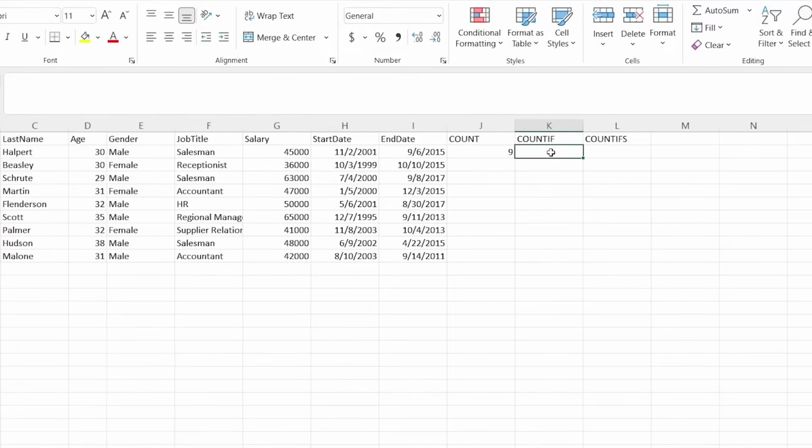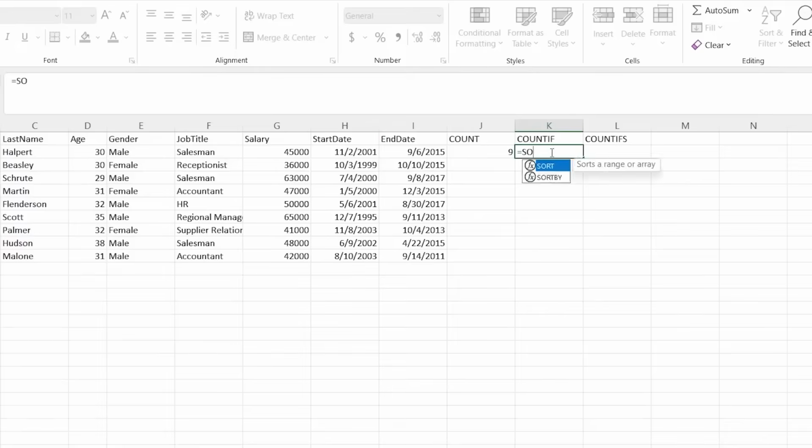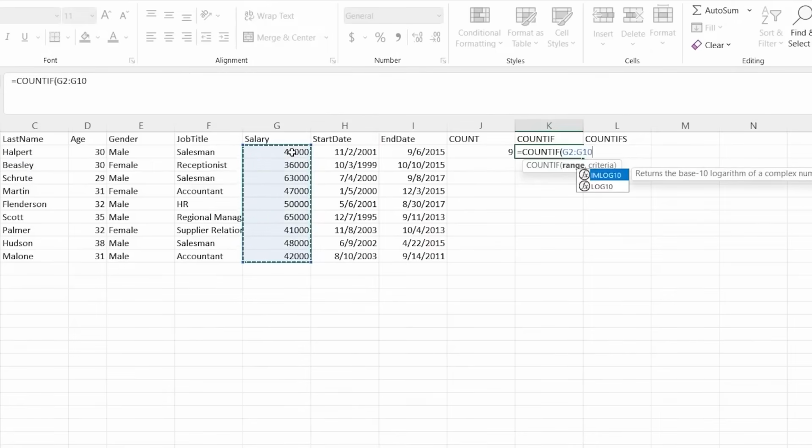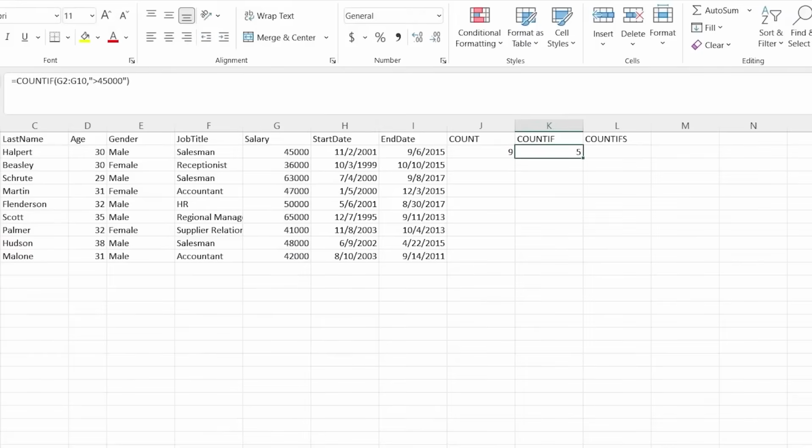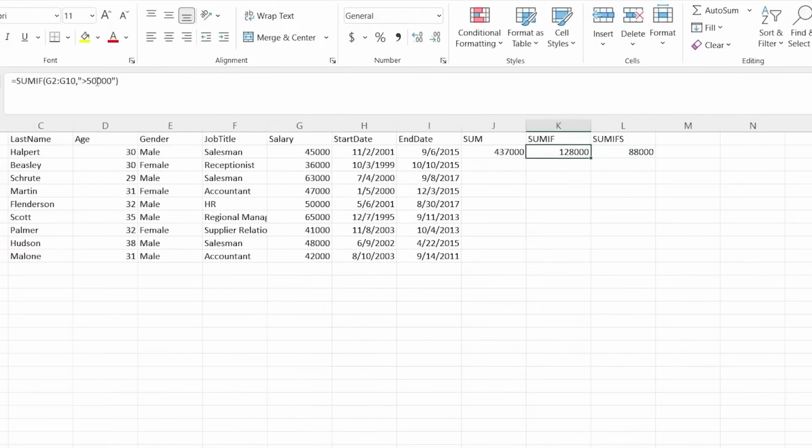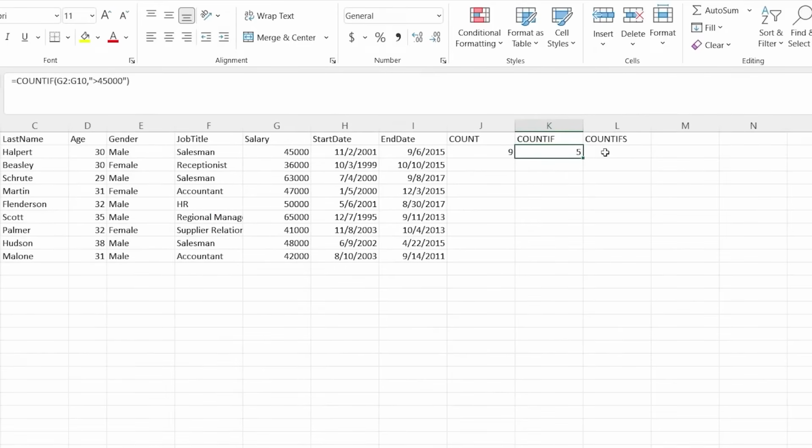But we can do a count with conditions, exactly how we did it in the sum. So if we do COUNTIF, I did not spell that right. If we do COUNTIF, we're going to give a range and a criteria, exact same as we did before. So let's do this. You can do this on basically any of these. For this demonstration, it doesn't really matter. But we'll say if their salary is greater than 45,000. This is going to give us how many people have a salary over 45,000, and that's 5. So before in the SUMIF, we did 50,000 and it adds everything together. The count is just going to count the number of cells that meet that criteria.